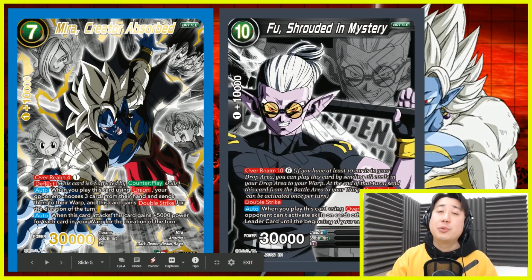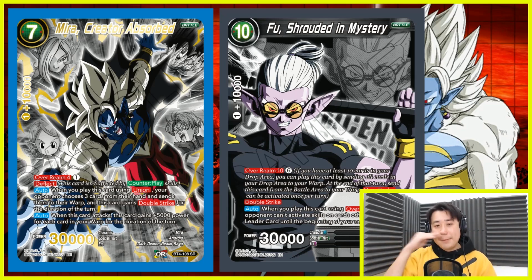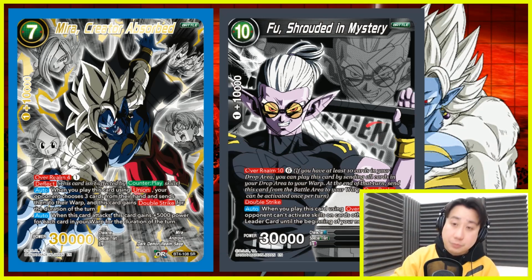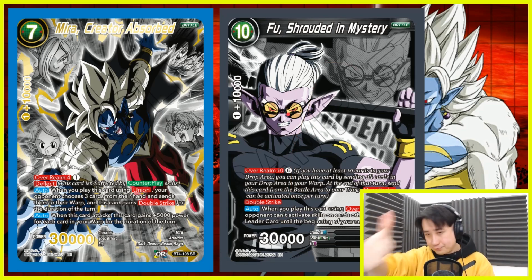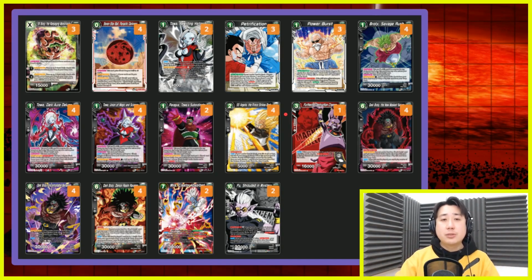Alright, and then we will be playing with SCR, that is the cheapest SCR out there, Full Strata in Mystery. I'm just joking about the SCR, but this guy is the game ender here. He is the SCR without the ultimate tag. Overrun 10 for 6, a lot, I understand, but if the game drags, you have a 30k that you can bring back into your hands anyways with Towa if you want it, and he just ends games right there. Really good card.